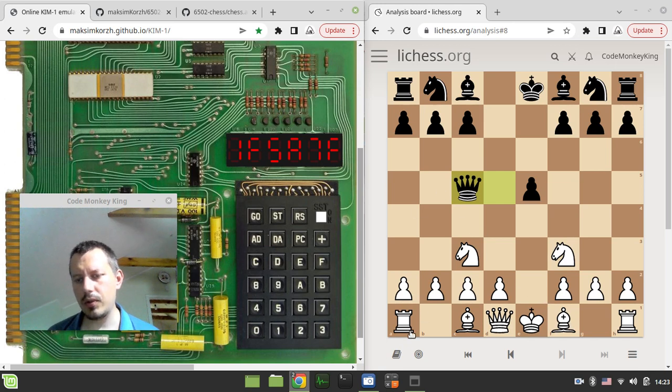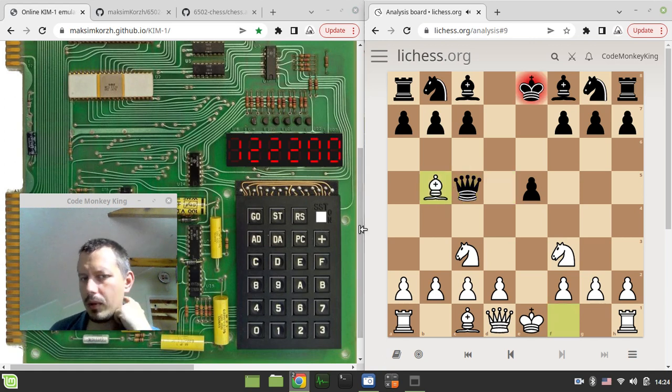So I say 75. There is a bishop, data 00, and address I want to put it to 31. Data 0D, because that's C, D, and the rook is E. Address 00BC, data 10, address 0200, and run. So position should be like this.